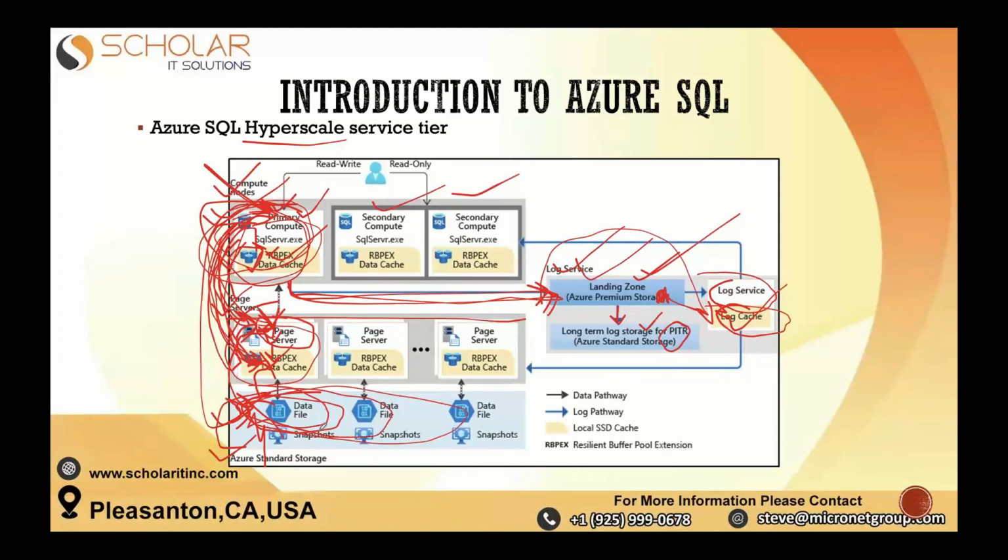All right. Now, if you want to restore, just replay the snapshot, and this is lightning fast. Even for 50 to 70 terabytes, it just takes a few minutes to restore. All right, so this is the Hyperscale architecture, guys. I hope you understood it.